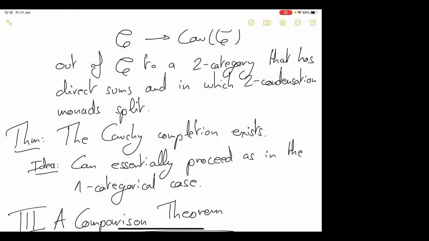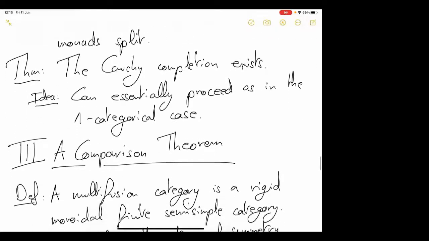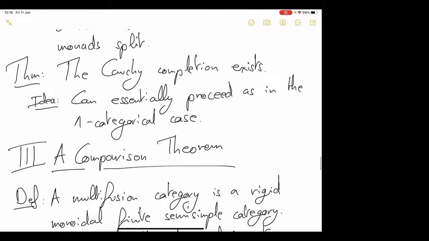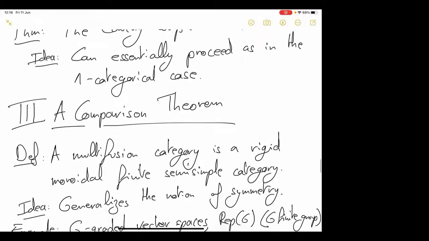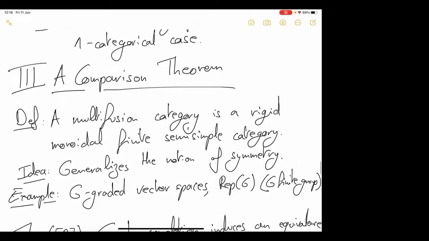And now I can tell you a little bit as to why this is actually useful, and something that at least I want to consider and other people want to consider, so hopefully you will want to consider as well. So another definition, but they shouldn't be too scary to an audience consisting of people doing category theory. So a multifusion category is going to be a rigid monoidal finite semisimple category. I know it's a lot of words, but hopefully rigid monoidal is fine by everyone. And by finite semisimple, I only mean it's an object of this two-vector category we saw before.